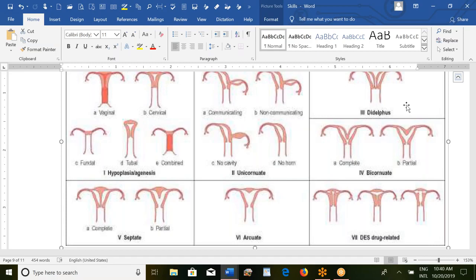Didelphys patients can have a double uterus, double cervix, and it can be associated with a vaginal septum also. It will be discovered only accidentally. The patient can have pregnancy in either of the wombs, and if there is no vaginal septum, she will continue having bleeding in the same normal pattern. She will not have any significant morbidity or any other problem. That is the point.